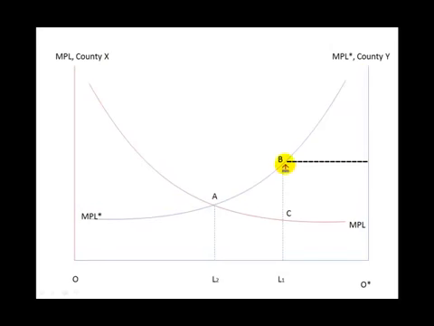On the other hand, landowners in country X earn this amount of the economy, whereas landowners in country Y earn this amount. Now what would happen if you allowed people to move freely across borders? Now remember, we're assuming similar technology, similar skills from the labourers. What will happen is that workers from country X will think, oh, I like how much money these guys are earning. And gradually they will emigrate over to country Y until there will be a point here, A, where we get equilibrium, where the wages for country X and country Y are the same, meaning there's no real incentive for workers from country X to move over anymore.